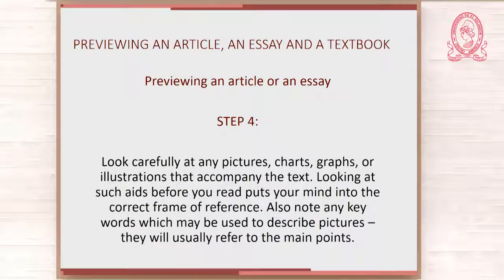In step number 4, we have to look carefully at any pictures, charts, graphs, or illustrations that go along with the text. If you look at such aids before you read, that will put your mind into the correct frame of reference before you start reading. You also have to note keywords which may be used to describe those pictures, because they will help you to refer to the main points.